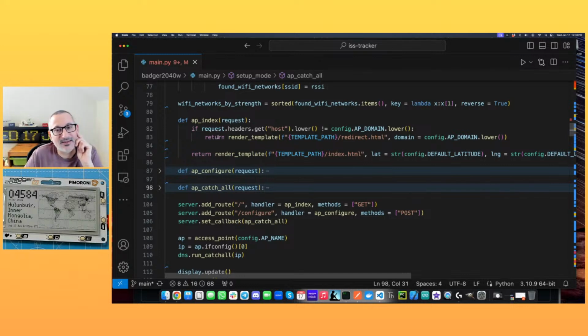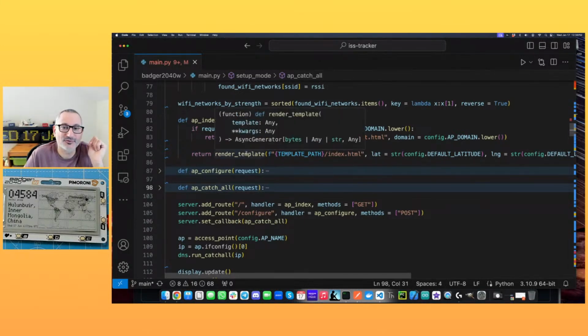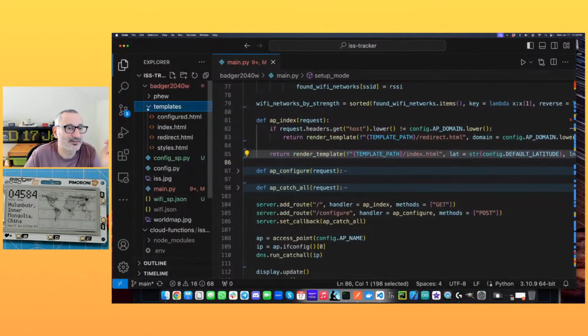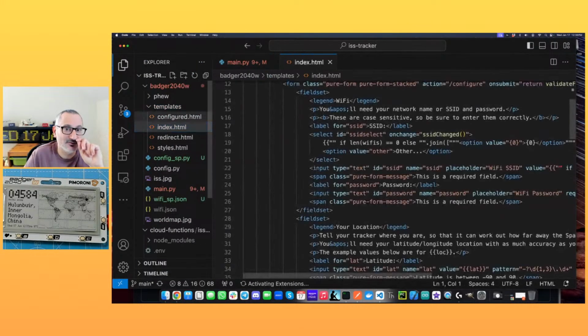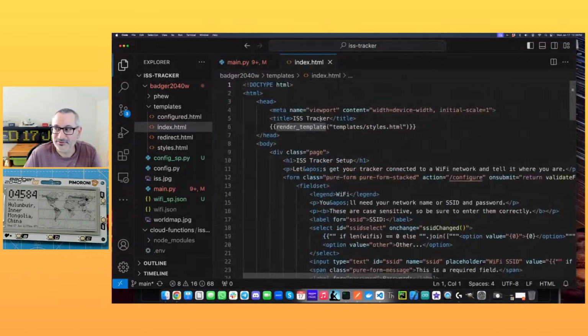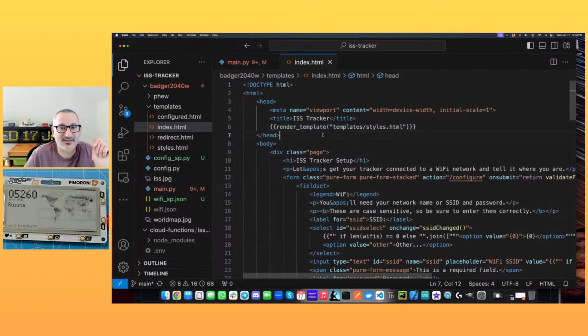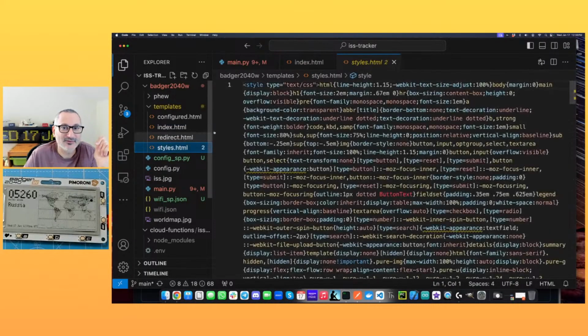And what happens then is, if all's good, we just render out the index template. The framework has a nice templating system. So in here, I've got the HTML for my index page. It's got some really minor styling on it. And to make this really quick and dirty, I've included all the styling as another HTML page, and it just pulls it into the head here. So there's all of my styles.